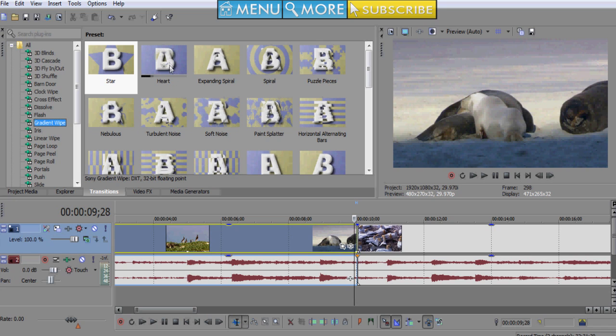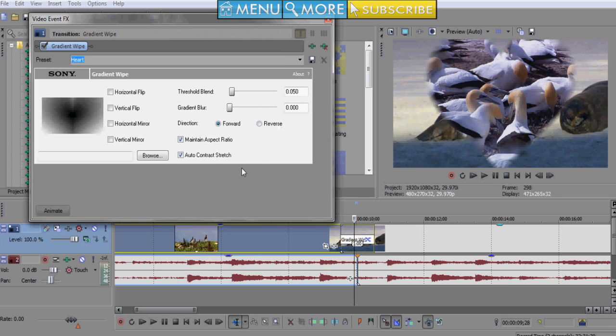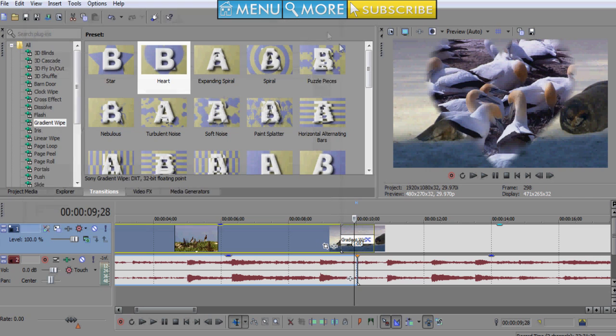So what's going to happen is click and drag that transition into the middle of your two clips until you see a plus box and what looks like 2 white boxes behind that, and then just let go of your click. So let go, drop it on there, and your transition will be dropped in there with the preset values. Now a video event effects box will pop up allowing you to change the values of the preset. You can simply X out of that if you're happy with the preset values.